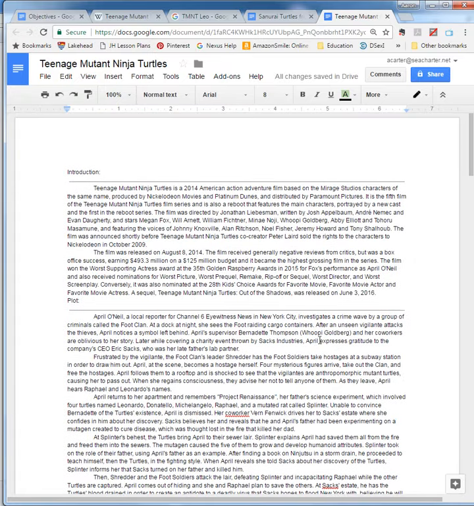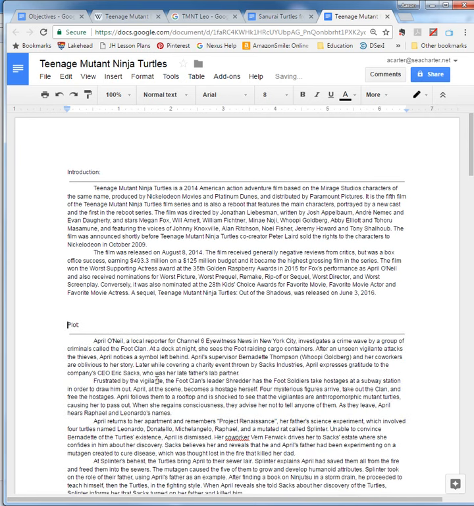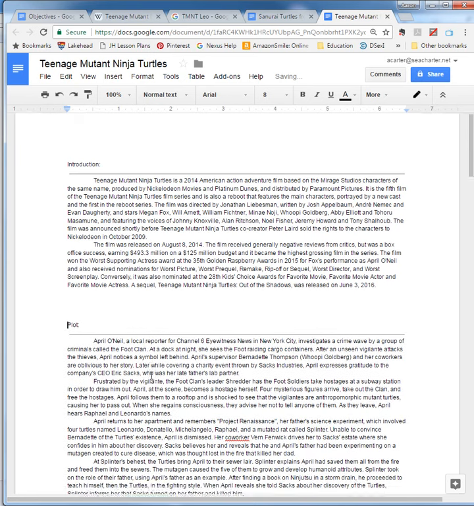But you know what? I'm not satisfied with that. In the instructions, it says to put the plot information, all of this stuff, on the second page. What I could do is put my cursor before plot and just start typing enter until I get to the second page.